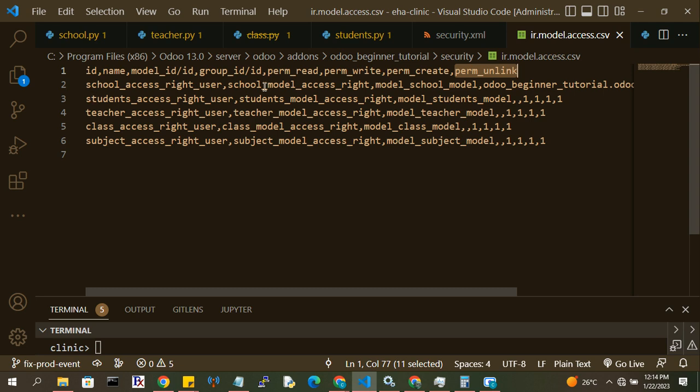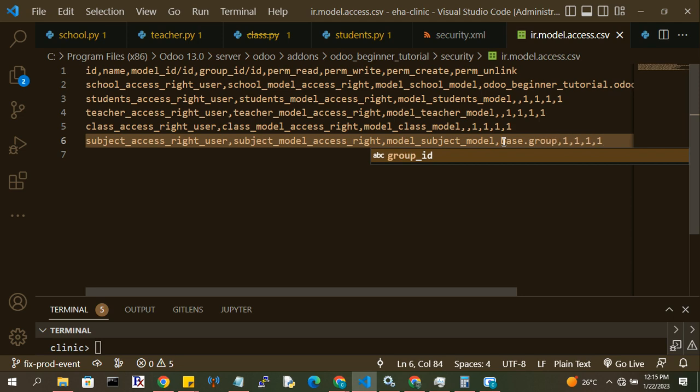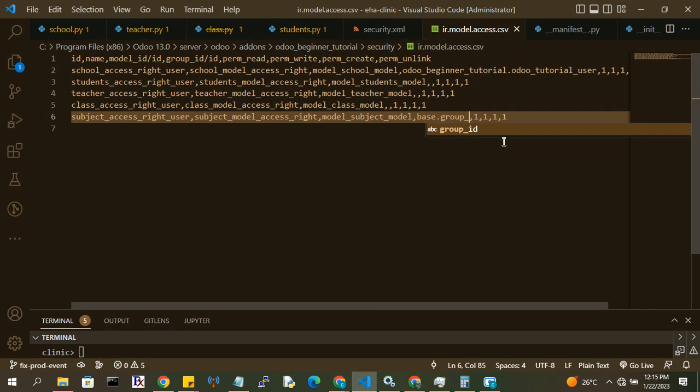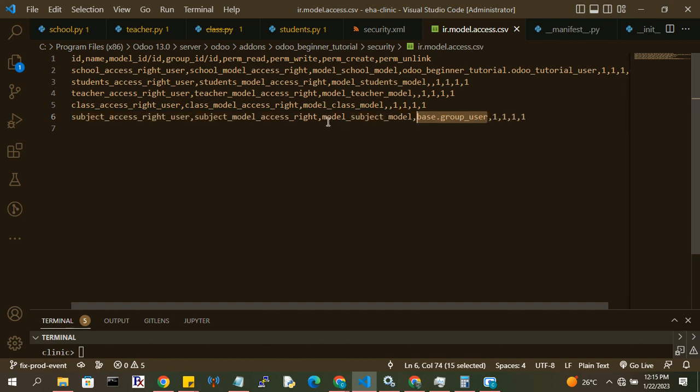So that way you can define different access rights for your different users based on the different user roles they have. You can see I defined for school, I defined for class, for teacher, class, and then subjects. I also said that when you make this empty, the system will allow every user to have access to it. So in this case, I also want to add every user that is an internal user. For example, by default, any user in the system is an internal user. So this is the group for internal user in Odoo. Any person that logs into the system automatically has a group called internal user.